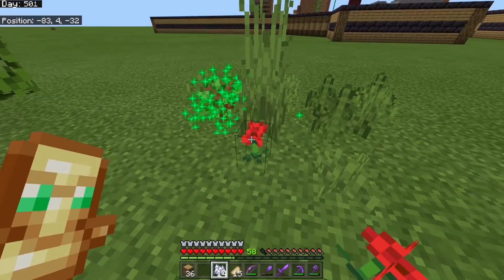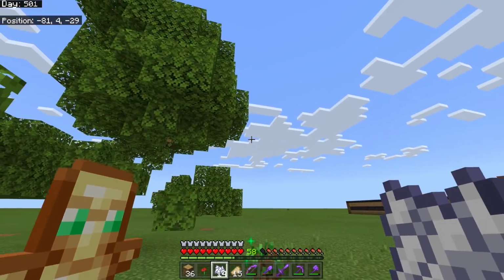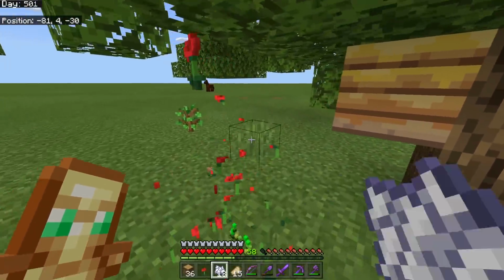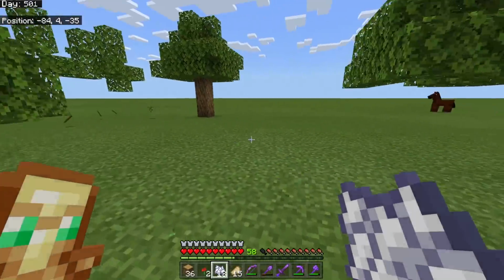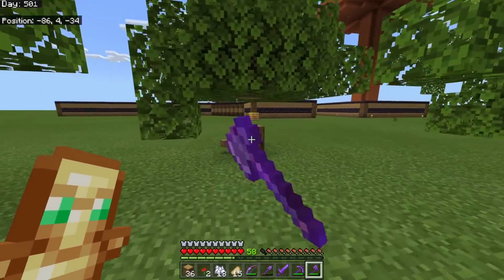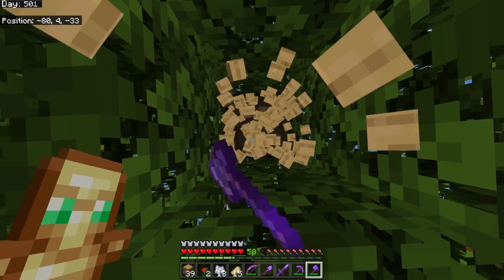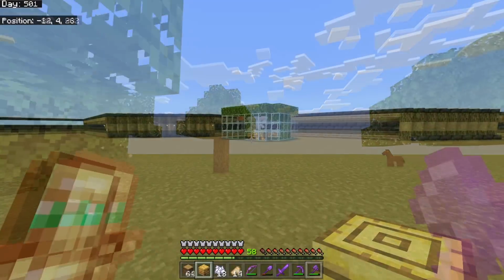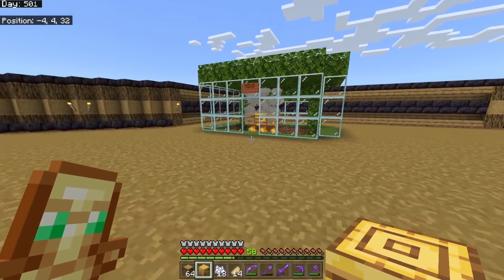But yes, I was bone mealing one of these saplings and I accidentally bone mealed the grass. And look what else I got. We got another beehive. So I decided to quickly chop that away. I was a bit scared. I didn't know if any bees would pop out like they did previously. But yes, we managed to finish off the outside of the walls.